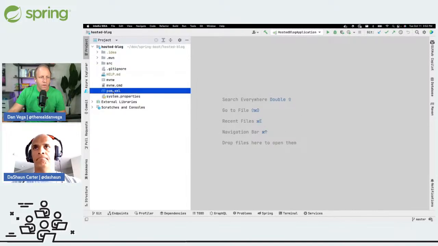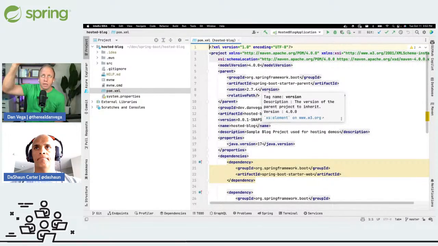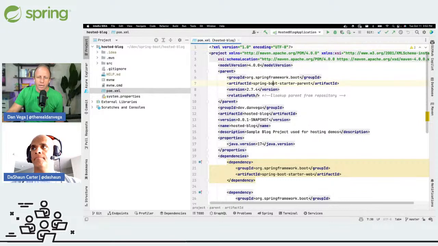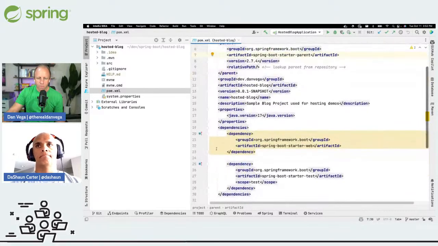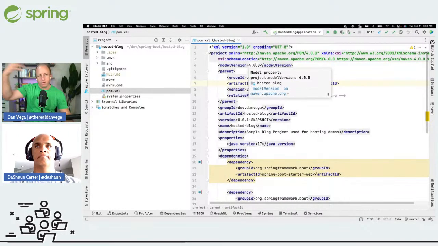So when I created this back at start.spring.io, it gave me that option as jar or war, and I left it as jar. If you look in here, we have all the properties for the application, what version I was on, here's my group ID, my artifact, a description, and properties. I thought the project type was in here, but I guess not. So this is by default where you can go ahead and build a jar.